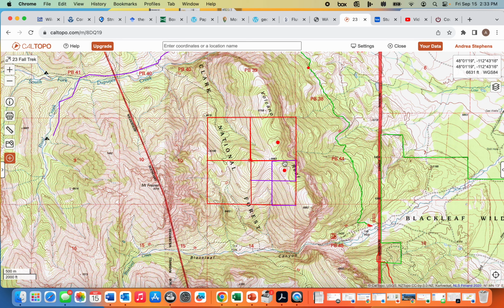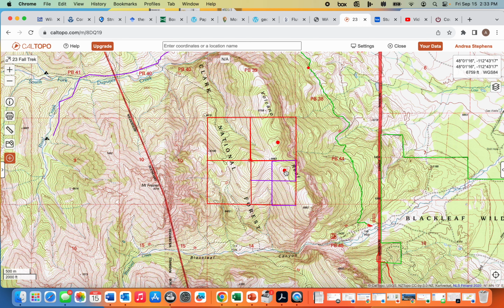Within this subquarter system, each one of these has a name. So I could say that this is the northwest quarter of the southeast quarter. This area in here is the southwest quarter of the southeast quarter.